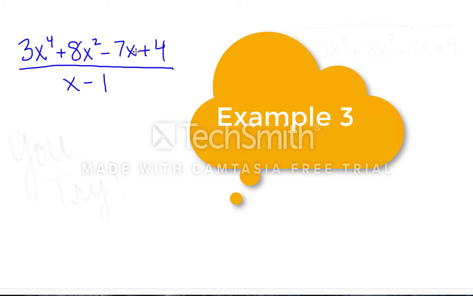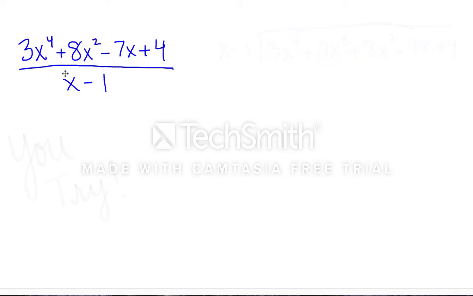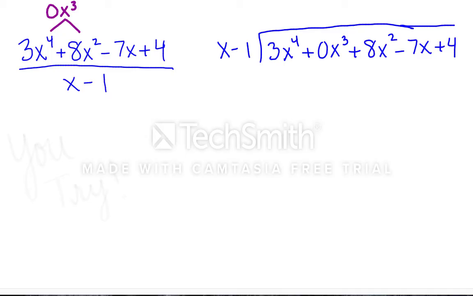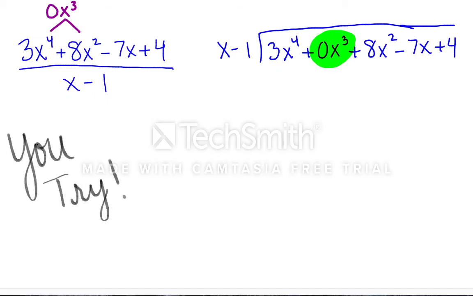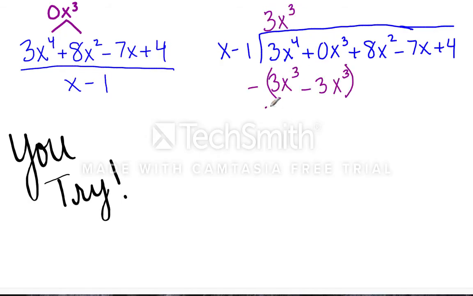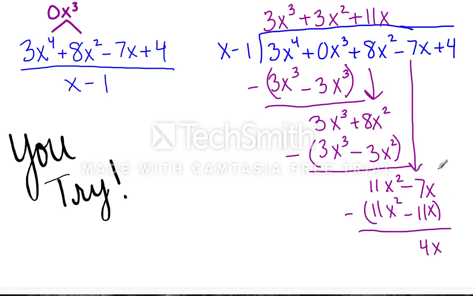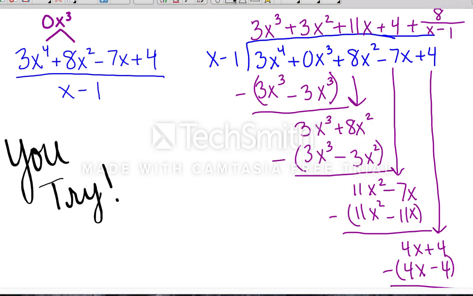With this example, we have 3x to the fourth plus 8x squared minus 7x plus 4, divided by x minus 1. Notice this fourth-degree polynomial is missing an x term with the exponent of 3 between x to the fourth and x squared. As a placeholder, we do want to take into account 0x cubed when setting up our division. So when you set it up, you have this placeholder 0x cubed. I'm going to ask you to pause the video and try this one on your own. The final answer is 3x cubed plus 3x squared plus 11x plus 4 plus 8 over x minus 1.